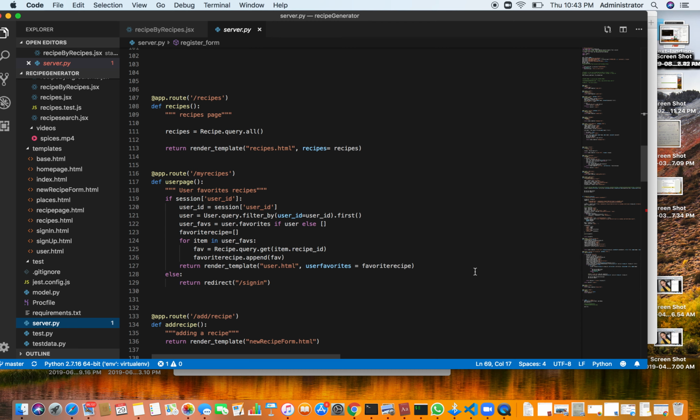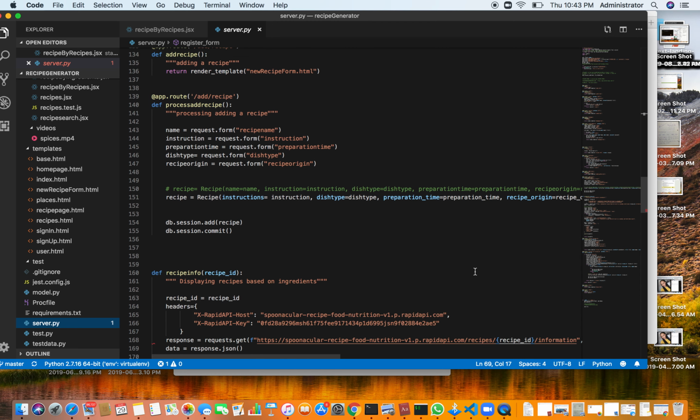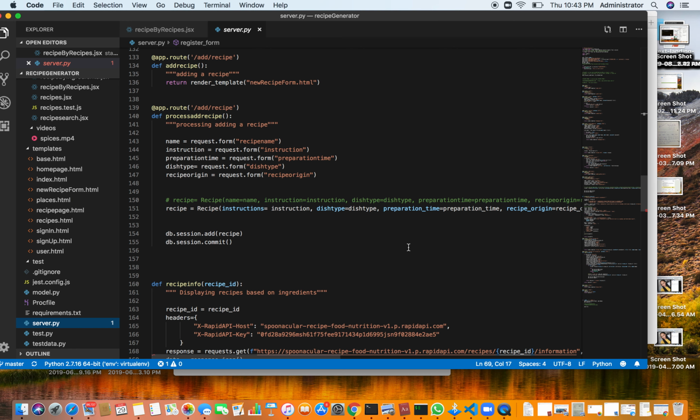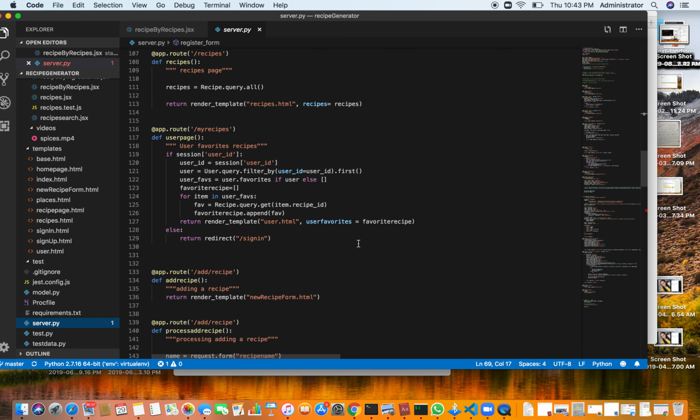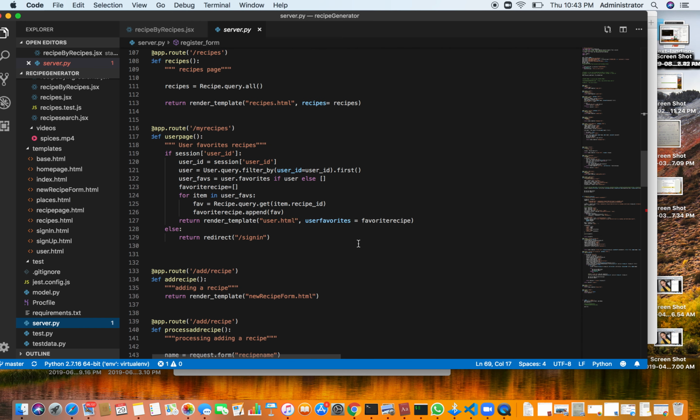So I'm handling most of the logic here inside my server, and of course, I also have to make sure that my recipes are saved inside my database. I didn't save all the recipes in the database, but the ones that the user chose to like had to be saved in the database. The other recipes, I was just basically reading from the API and then displaying them in the front end. But when a user chooses to like a recipe, I will be saving those recipes in my database.